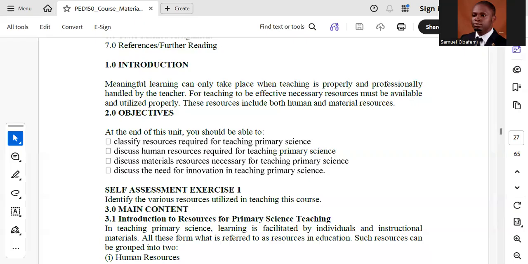So let's say, for instance, imagine a primary four teacher teaching a topic on maybe parts of a flower. Assuming you want to teach that to primary four, and you enter the classroom and you say a flower consists of the petals, the sepals, maybe the stamens, and the pistil. And probably you write the definition of those things on the board, and your pupils copy them in their lesson notes and their books. You are one teacher. Now, let's compare that teacher with another teacher.